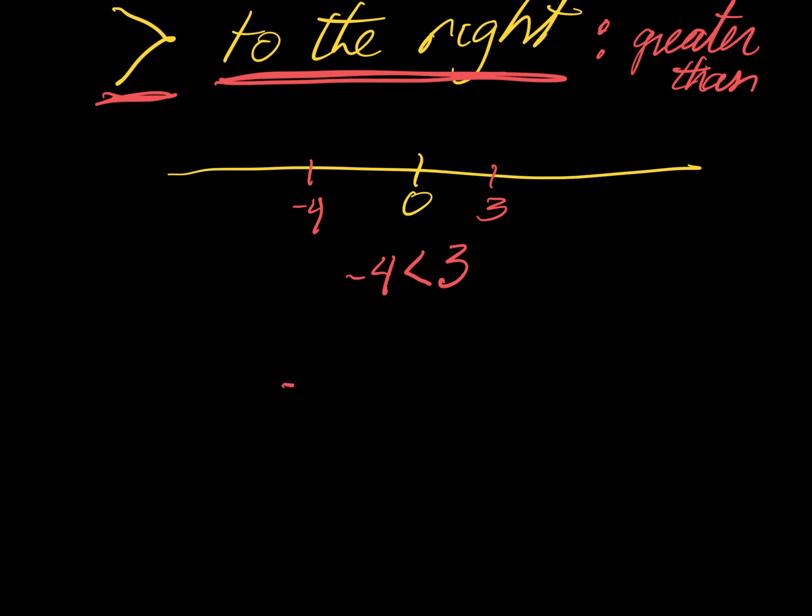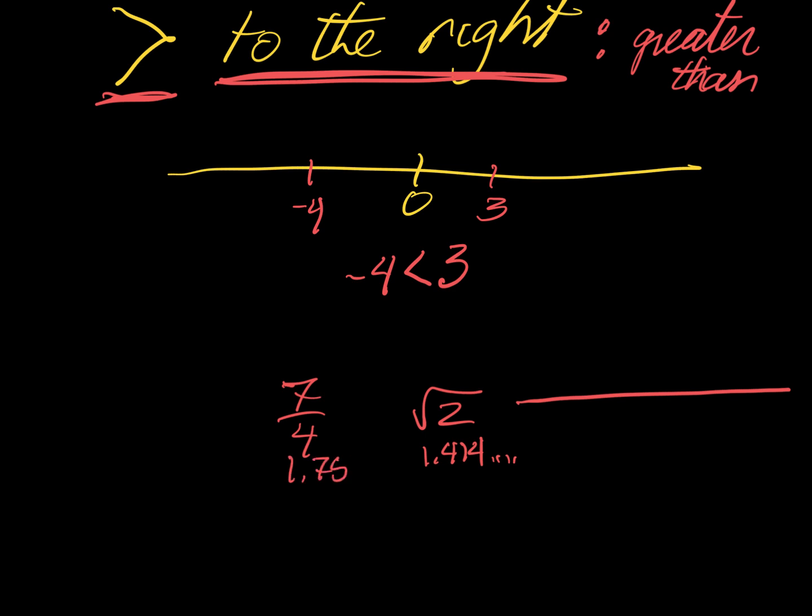How would I compare 7/4 and the square root of 2? So I had put those on the number line earlier, so let's do that. Essentially, what I had done is I had changed them to a decimal. Used a calculator for the square root of 2. And same thing, 7 divided by 4, could have used a calculator for that.